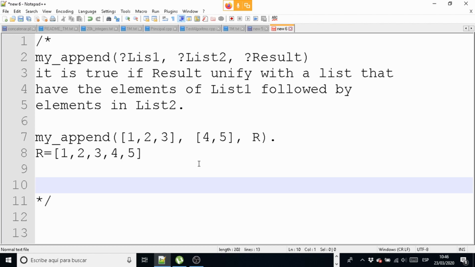Does everyone see that the result here is list 2, or do you have any other option? No. It's okay? Yes. Christian, do you agree? Yeah, I agree. Okay, perfect.